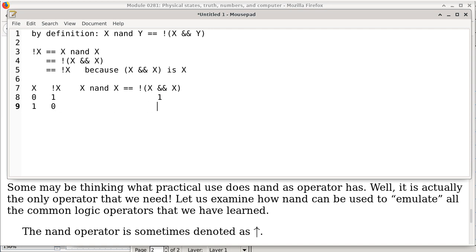And when x is true, x and x becomes true and true, which is true. But we have to put the negation on the result of the conjunction. So not true is false. So do we now understand how we come up with a truth table? Okay, and the meaning of the different columns of the truth table. Are we good so far? Are we convinced that the second column and the third column have exactly the same value for each row of the truth table? We are.